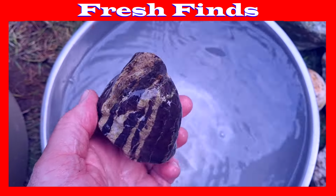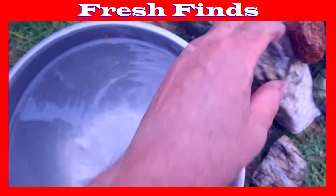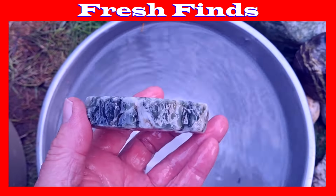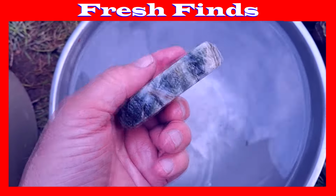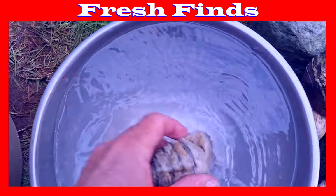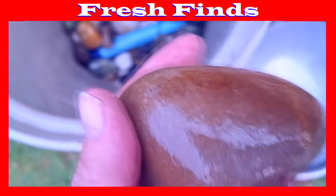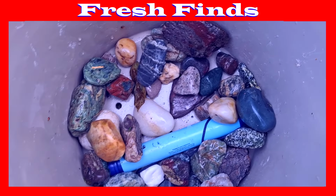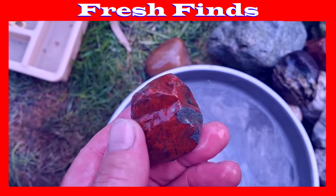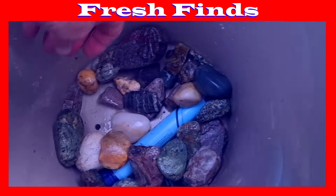And this striped jasper could be cool. This is the one that looked like it had been cut. I mean, it's just crazy. It's a nice, like, half inch, three-quarter inch slab. Yeah, stripey. There's a moonstone quartz, and I mean, I got a lot of small stuff. I could take it all out, but we'll grab a couple. This one was pretty interesting. Probably just tumble it. And let's see what else.